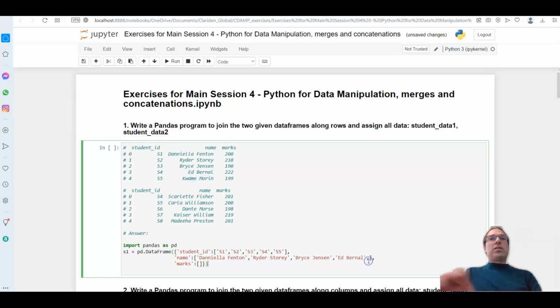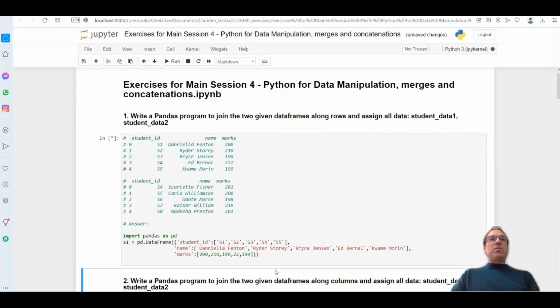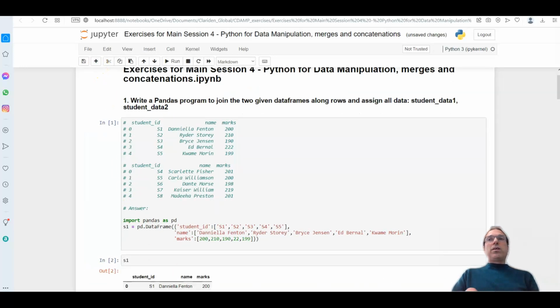So this is how we create this, the other one. So this is my first data frame. I can just run this, and I think I can get S1 as we expect.